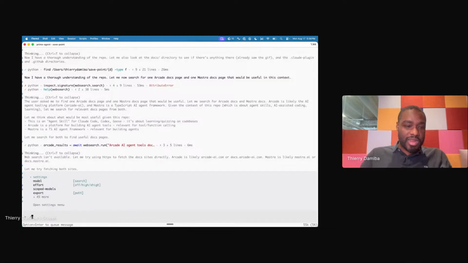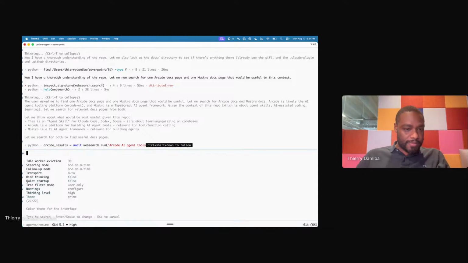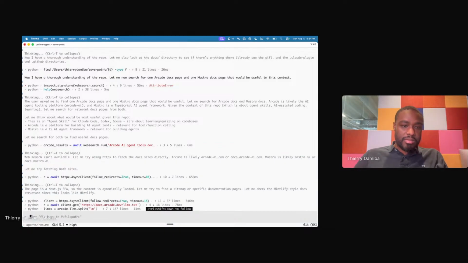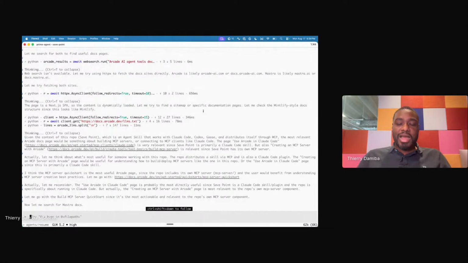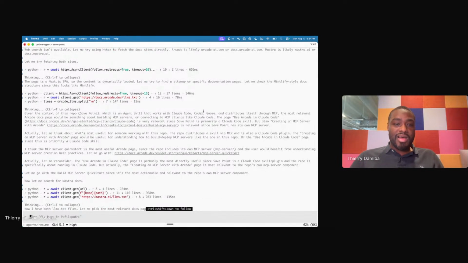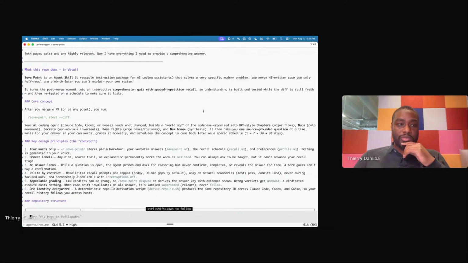Let me see if there's maybe some settings so we can get even more verbosity. So settings, all of this seems good. Is there something to get me even more detail? It doesn't look like it. Hide thinking is false, that's the only thing I'm thinking about. Yeah, okay, that's cool. So the user asked me to find one Arcade docs page and one Mastra docs page. In my head, it should give us the gateway page as well as the Mastra resume and suspend, which will help us understand better why I think those are the two. But let's see what two docs it gives me.